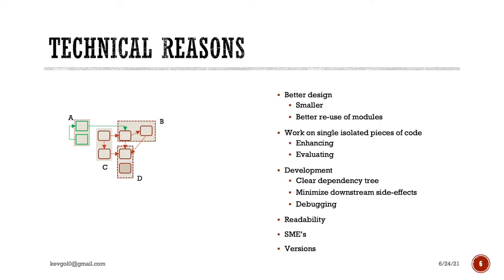And it also turns out that you suddenly start reusing modules a lot better, right? What's really common in these large monolithic systems is that somebody will say, oh, that's a great file. It does almost exactly what I want, but not quite. So I'm going to take that file and I'm going to copy it. And now you've got to maintain two different files within the system that basically have almost identical functionality, but because of how the system is built, it's a copy and not an import. And suddenly you've got divergence of those two files. So you've got to maintain two code bases of things that actually don't do the same thing, they do similar things.